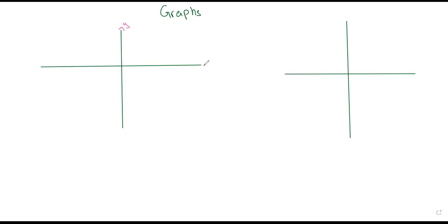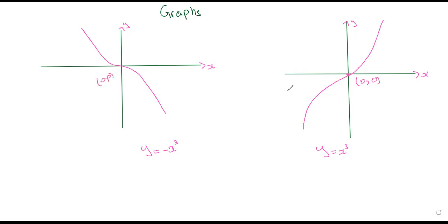So this is y, this is x, this is y, this is x. Let's talk about the graph of y equals minus x cube here. The graph goes like this. And for y equals x cube, all you need to do is learn these graphs. It's basically passing through the origin and this as well. So these are the two graphs you should know till now, and then we are good to go with our example.